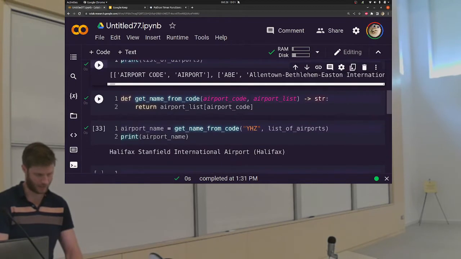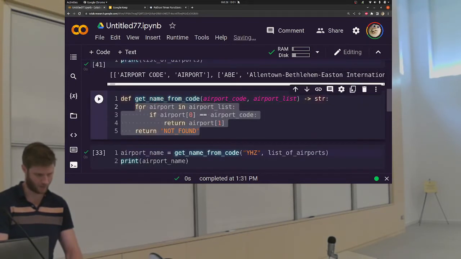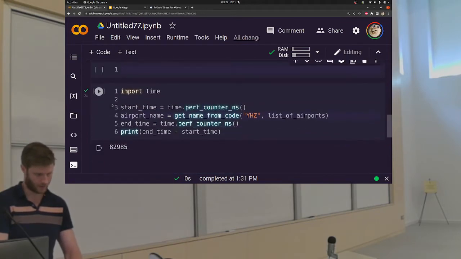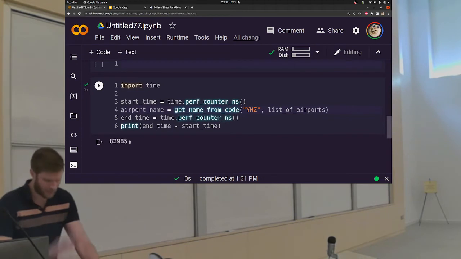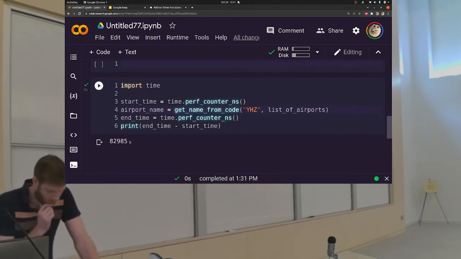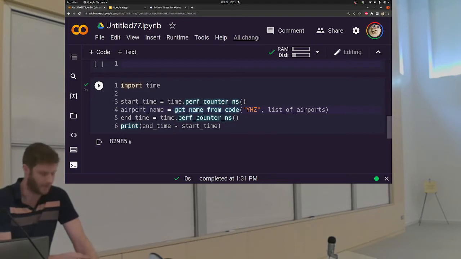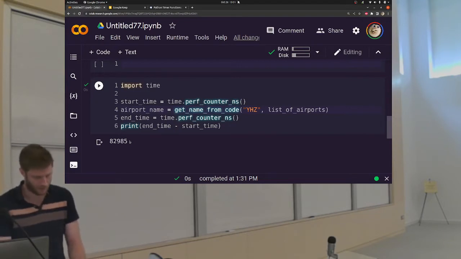Okay, it's back to a list, and this is going to go back to the linear search. It still works. So notice that when I did it with the dictionary, it took almost 83,000 nanoseconds, which is a very tiny amount of time. Curious how long it will take with the list.